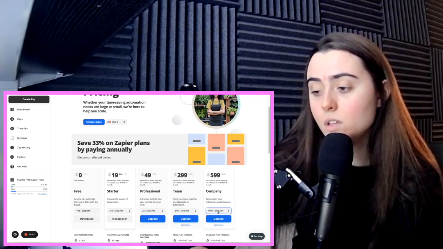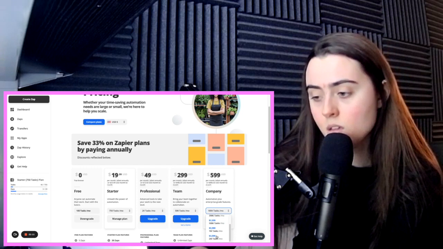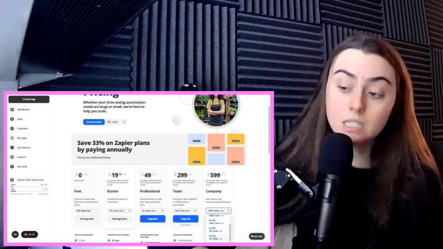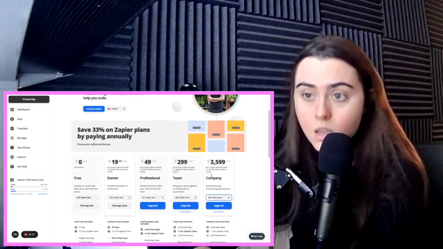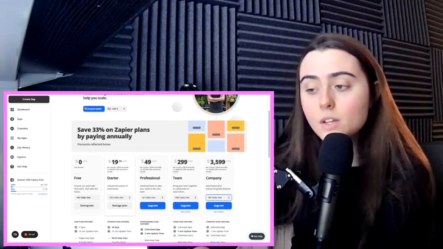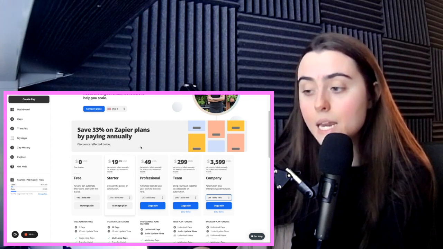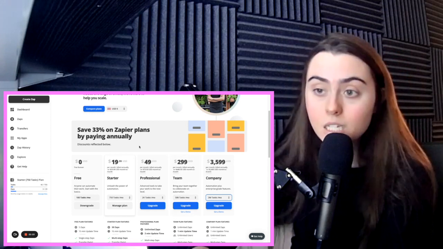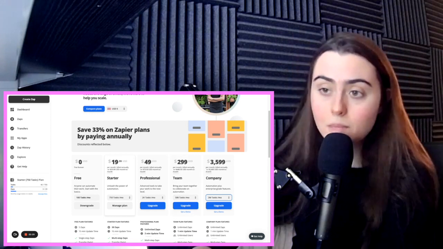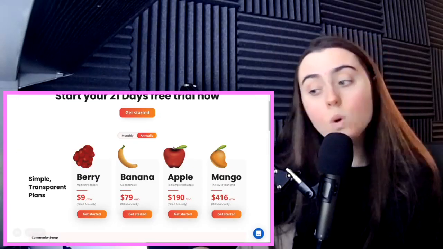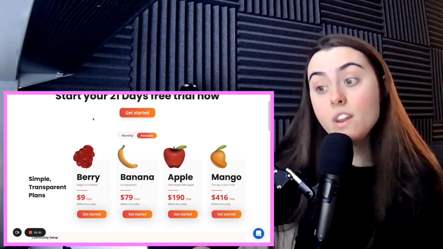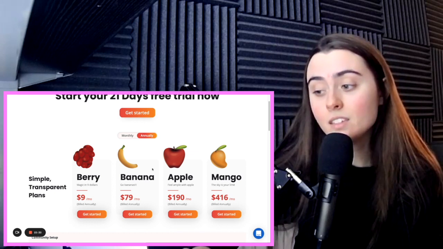But if I'm doing 2 million tasks, we're looking at that number, which is, I don't know if you can see it, 3,599 monthly. And then you have something else that manages your community, and that is looking like 416, which in the long run does not look that bad.